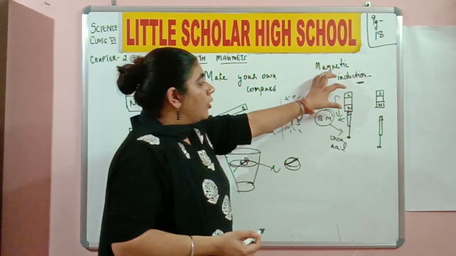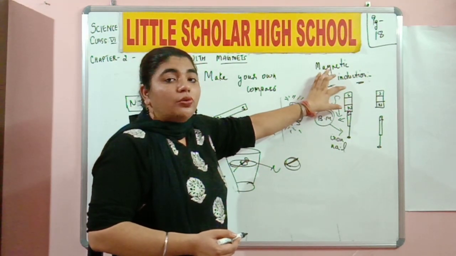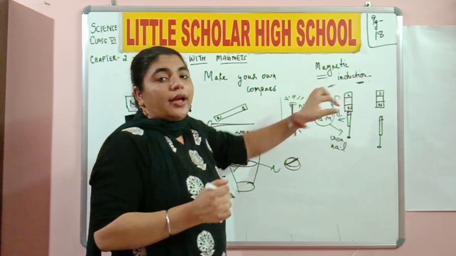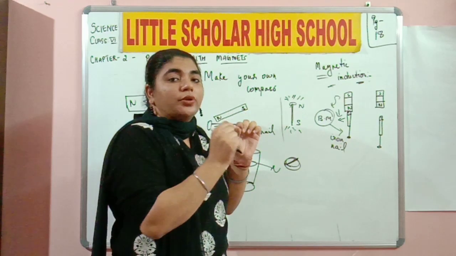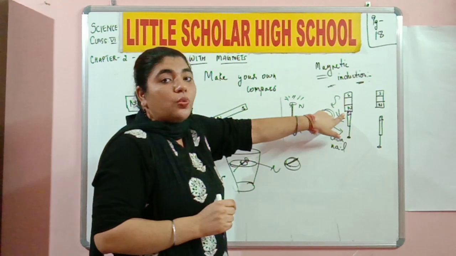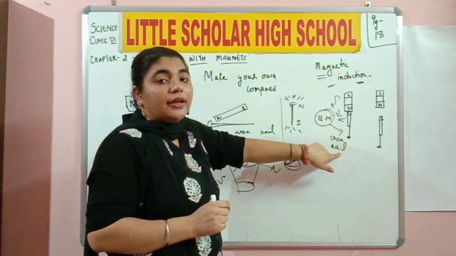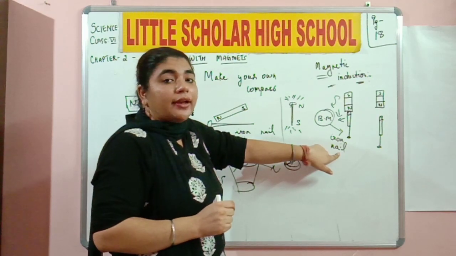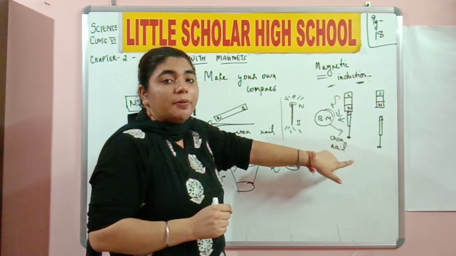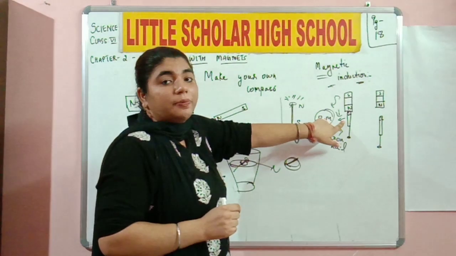Let's recall again. So what do we have over here? We have a bar magnet. Now I take a safety pin and bring it very close, completely in contact with the bar magnet. What do I observe? That the safety pin got attracted to one of the poles of the bar magnet. Now what else do I take? I take an iron nail. Where am I placing the iron nail? Am I placing it on the bar magnet over here? No, I am placing it on the safety pin. What do I observe? That the iron nail is also attached to the safety pin.